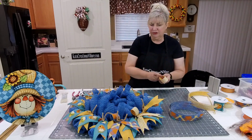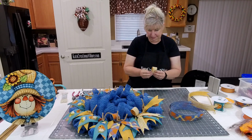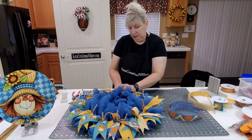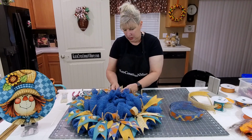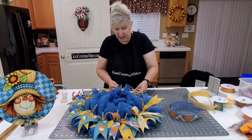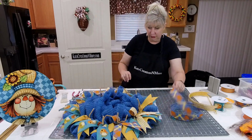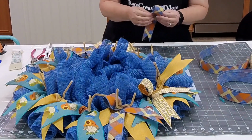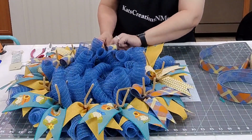What do you think we should embellish it with though? What would you guys embellish this with? Let me get your suggestions. Don said you think the colors pop. Thank you, Don. I'm liking this Hobby Lobby wheat colored ribbon. It's really thick, so it really holds its shape well. Let's see what suggestions the group comes up with for embellishments for this.